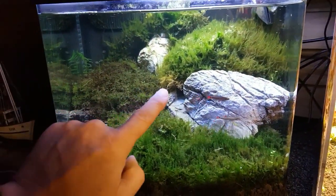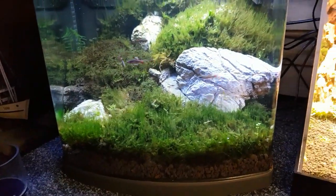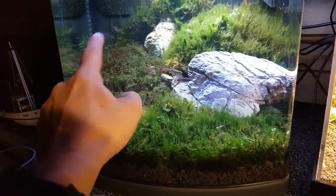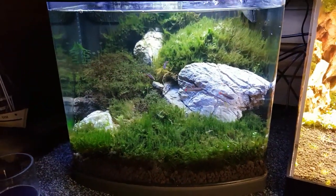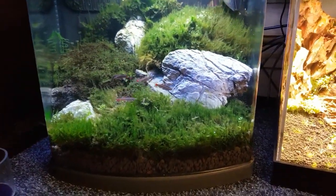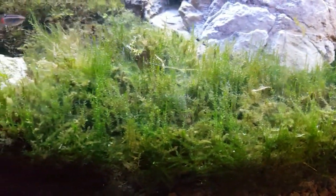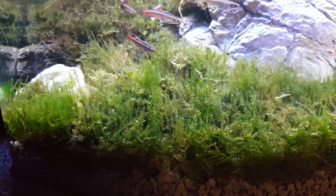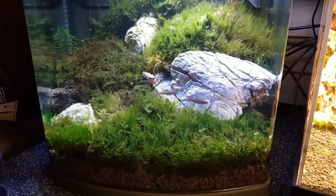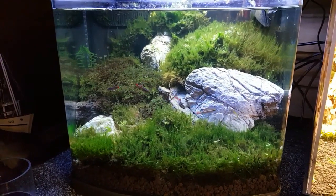We've got a little bit of die-off, our first little bit of die-off there on the side, on the sphagnum moss, but all along the base here, and we got a little bit of die-off on the top on the star moss. So whether that's the start of the decomposition, I don't know, but I'll keep you updated on that. Everything else is healthy, it's still growing. You can see down there, there's lots of little fronds coming up, a little bit of streamers on there of the hair algae still, but that's nothing to worry about because that'll rectify itself in time and water changes.